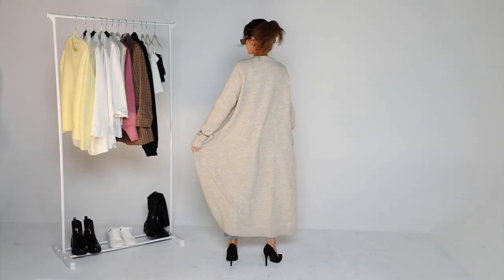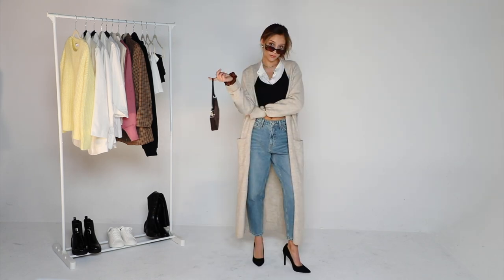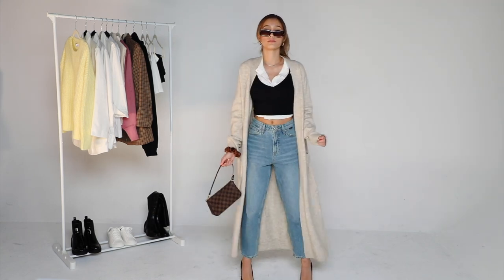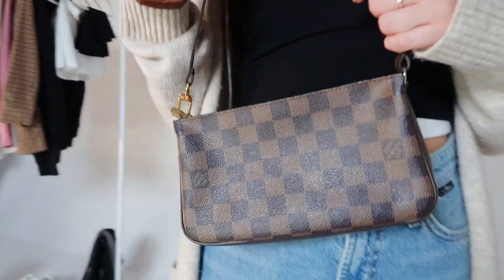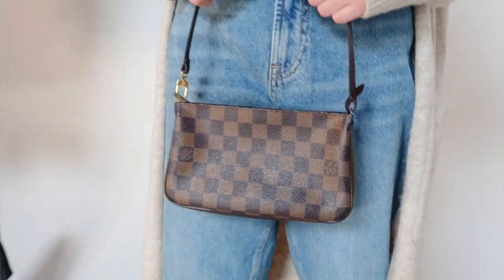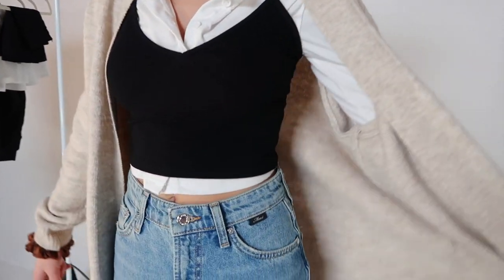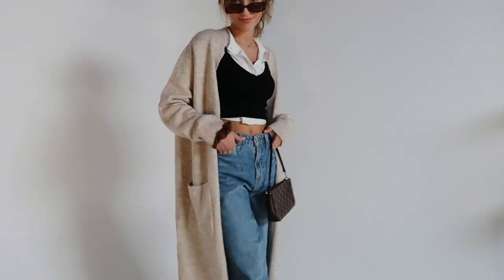Don't forget from the beginning of the video — you can get any pair of shoes for ten dollars, and getting these shoes for ten dollars is actually such a steal. Since the outfit has that cozier vibe, I wanted to wear a vintage, worn-in bag because I feel like vintage makes your outfit look a little bit softer. And this might actually be my favorite outfit in the whole video.